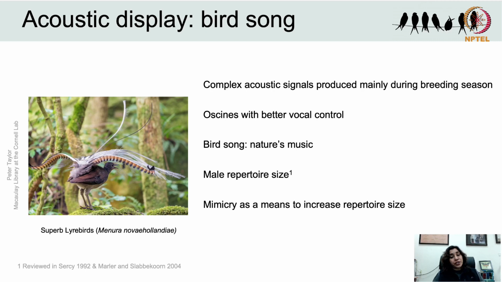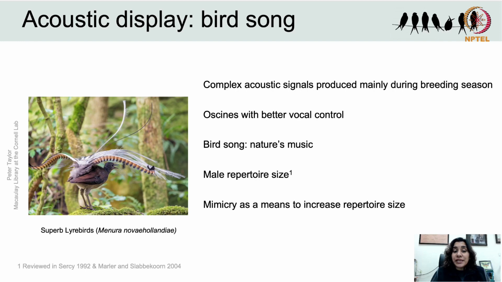Some birds have a single species-specific song, although there may exist variation between males. On the other hand, some other species have males singing a variety of songs, and the collection of this variety of songs sung by a bird is called its repertoire. Some species incorporate the sounds of other birds and of sounds in the environment of the bird into their repertoire in order to increase their repertoire size. The lyrebird, as shown here, is one such example, but there are many other examples of mimicking species in the avian world.